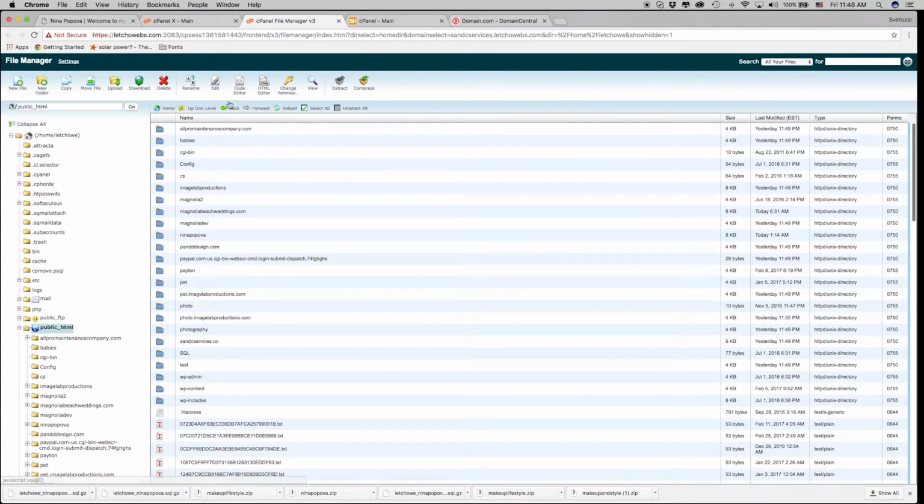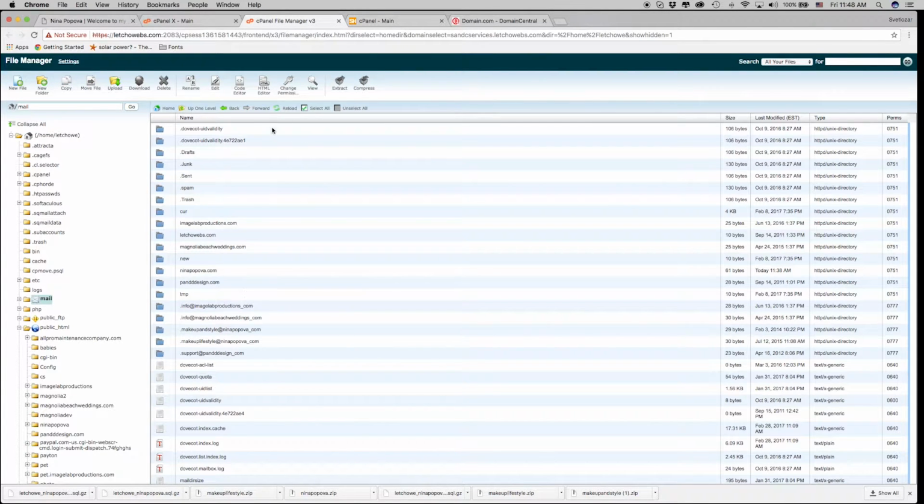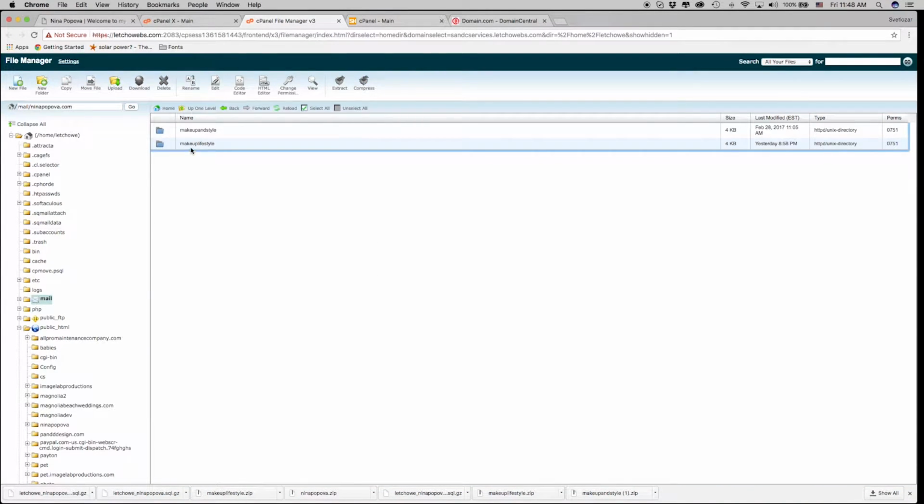Okay. Next thing we need to do is to download the email content related to that website. So I went back. Here you can see a mail icon, so click on it. Here you have a list of all the emails set up on your server, so find the right one and click on it. Usually you have one folder, but in case you have more than one, just select the one that has a recent date.